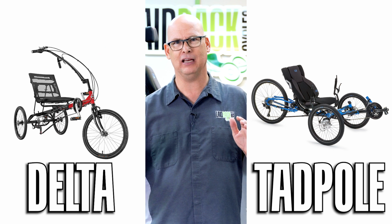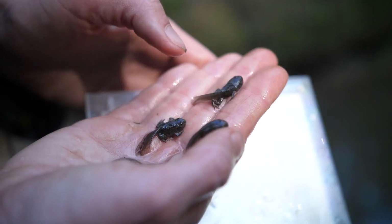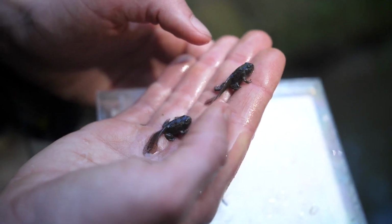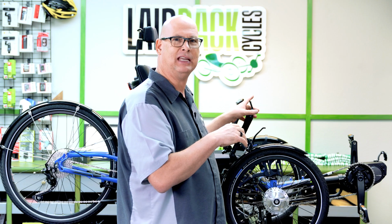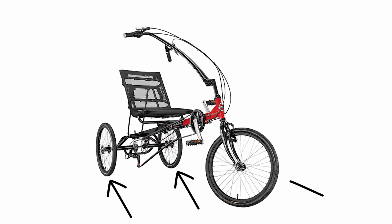The difference between a tadpole and a delta trike is that a tadpole has two wheels in the front, kind of like what you would think a little tadpole frog is. The bigger body is in the front and the little tail's in the back. Same thing goes with a tadpole trike. It's mainly wider up front and then with a single wheel in back. A delta has two wheels in the back, like a delta triangle, right? And so you got two wheels in back and one in front.